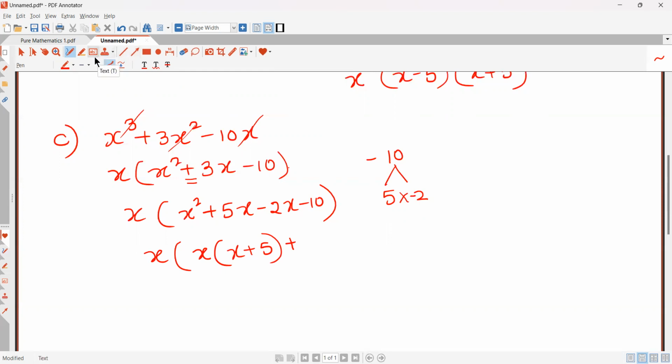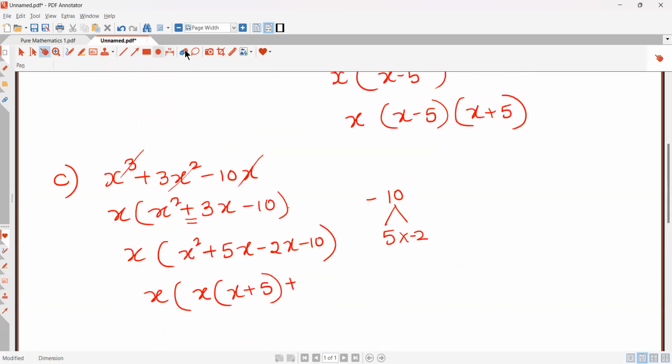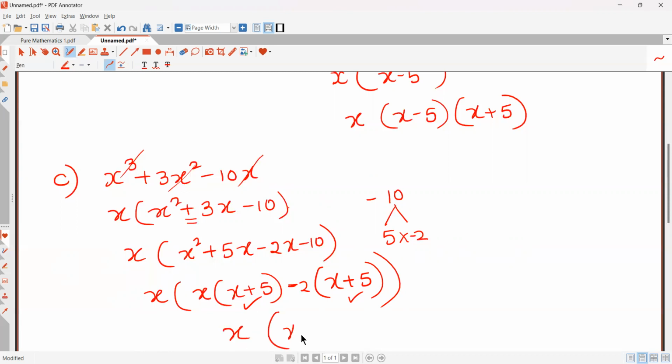What did I do? Yeah, there is going to be a 2 over here, a minus 2 again. x plus 5. You see, why did I give minus 2 here? So that the inside one is plus 5. They both are supposed to be the same, it's a check that my answer is correct. So the answer is going to be x, open bracket, x minus 2, x plus 5. It can be written like this, and that is your complete factorization.